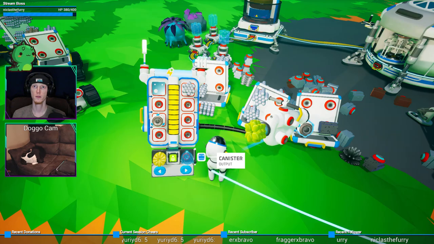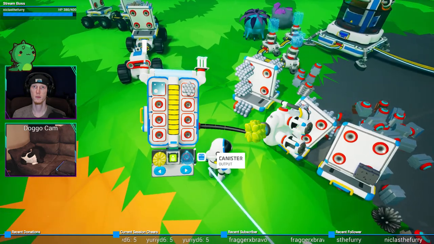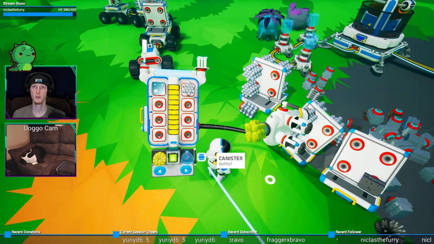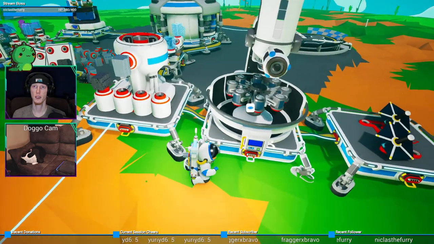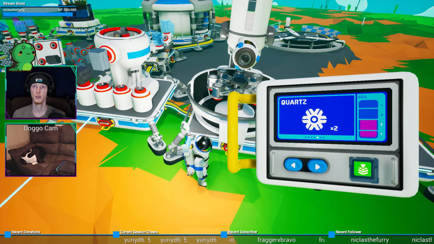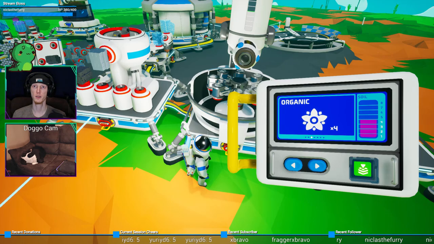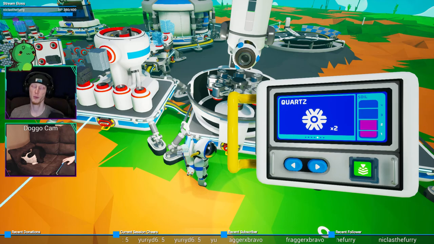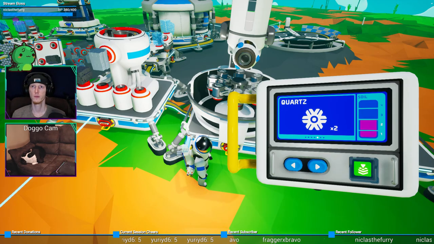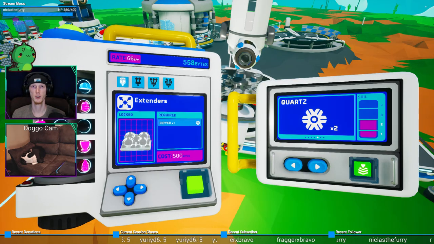All right. There we go. Now, what? Did I actually need anything? That's the other question. Quartz, graphite, ammonia, compound, resin, organic, clay. Quartz builds glass, which would build the wind things, which I guess we don't need. I want to know what these extenders are.